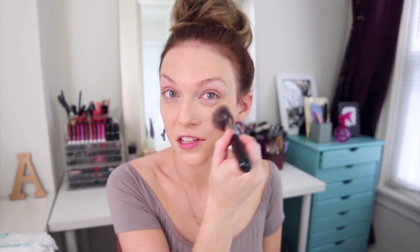Once I did discover a way that I really like to apply this foundation, I do really like applying it now because it just blends in so effortlessly into the skin. There's not a lot of drag like there is with heavier foundations. It just is so easy to smooth over the skin. And it feels cold, which is kind of weird. I guess it's just because it's in a spray can. Couldn't tell you exactly why that is.